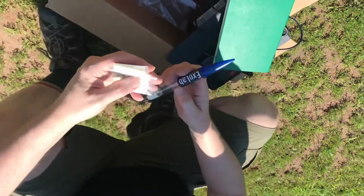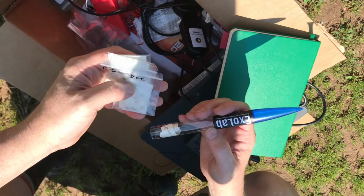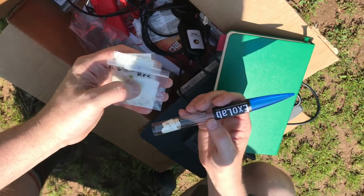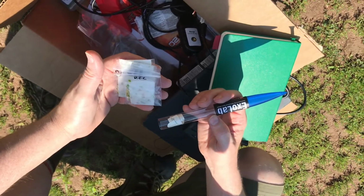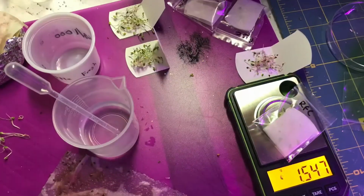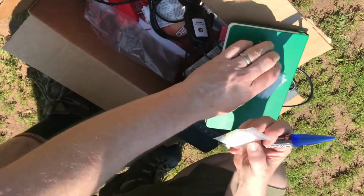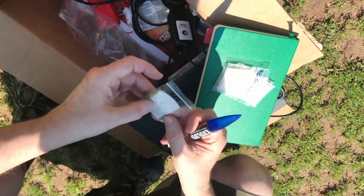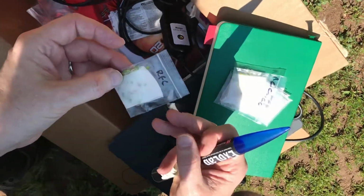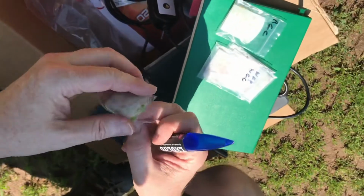But the experiment is looking at the effect of gravity forces on seedlings, and also looking at the symbiotic relationship between the rhizobium and the legume seedling itself. So some of these have been inoculated, some of them haven't. So RFC, that's red flight control. So that's a red clover. There's a damp piece of filter paper in here, and the bag is sealed.